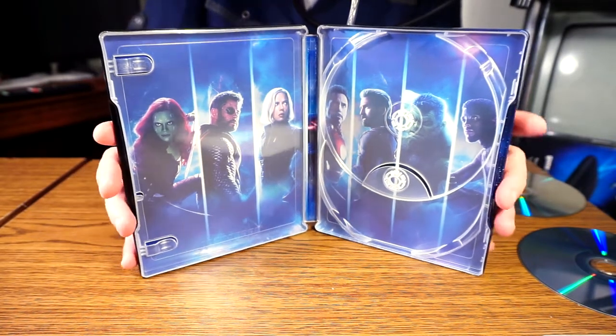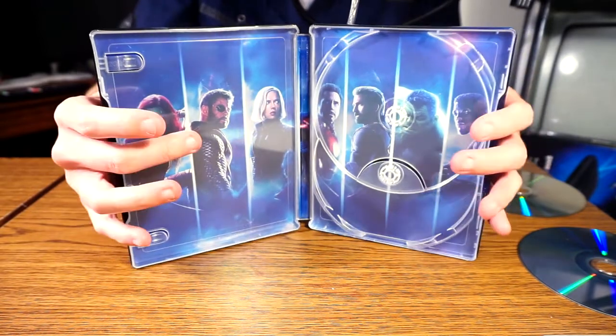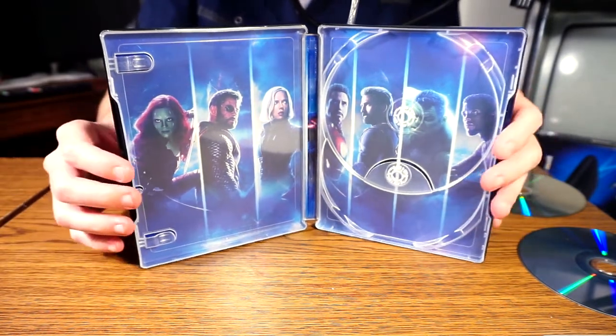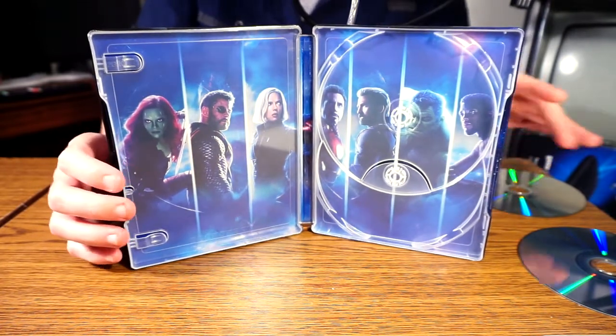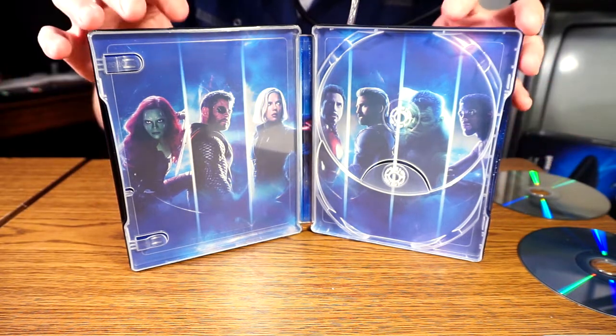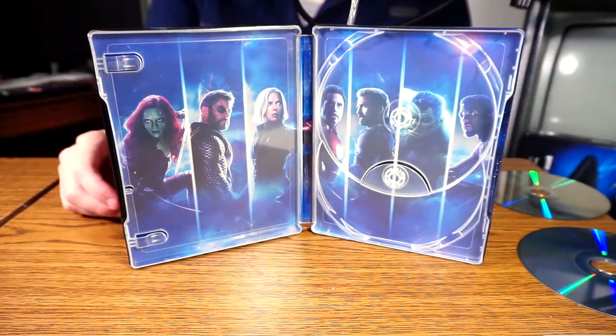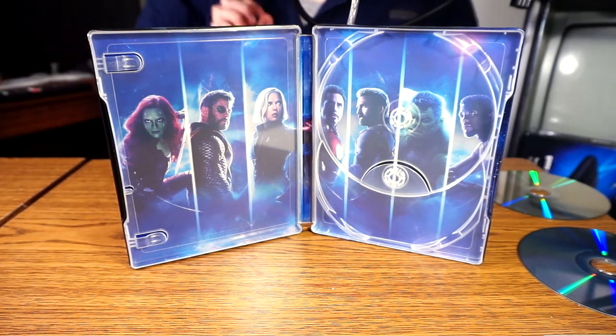and that would have hit home an awful lot. But at least it would have been the nicest thing to do, is to have all the characters that you see here on the inside, the ones that didn't make it, and that we would have been able to tell the connection, and it would have hit home for all of us Marvel fans. I think that would have been a cool, neat thing to do, but instead they went with these characters. Can't complain too much, but I just think that would have been my preference.